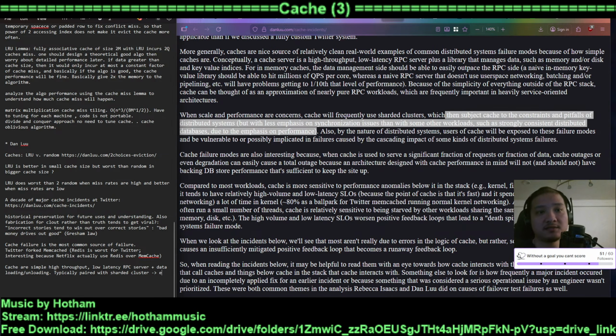So basically, because of that, it's exposed to distributed system failure. Okay. Basically, a sharded cluster implies this is a distributed system. Right.